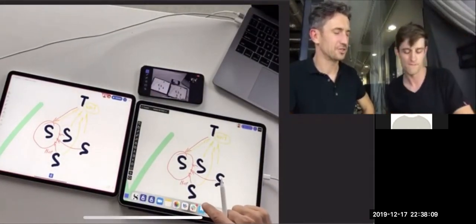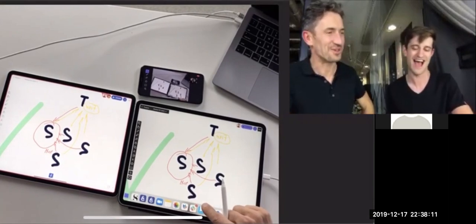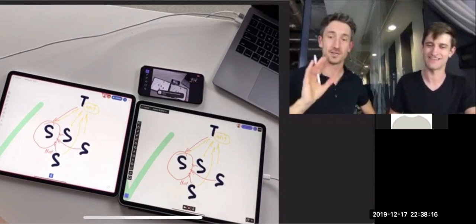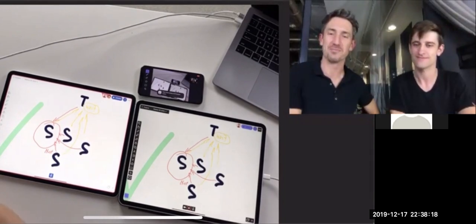There's a hack, actually. If you have two versions of Explain Everything, you can move content from one to another, having your private space. But this is crazy. I mean, this is a great idea. We will definitely think about this solution.